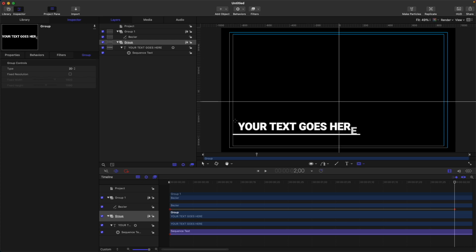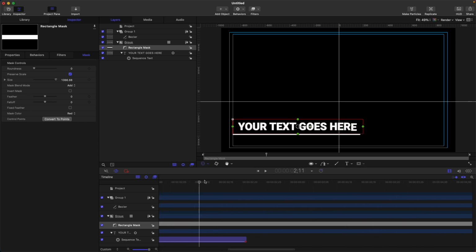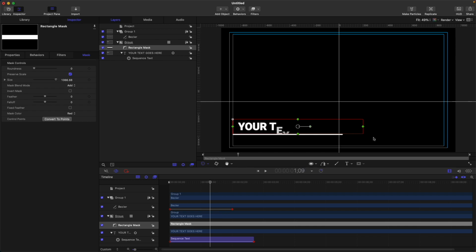Option R, then hold Shift. Option R, then let's put a mask on our text. Okay, so next, let's see. It looks much better now. We cannot see our text here at the bottom anymore.